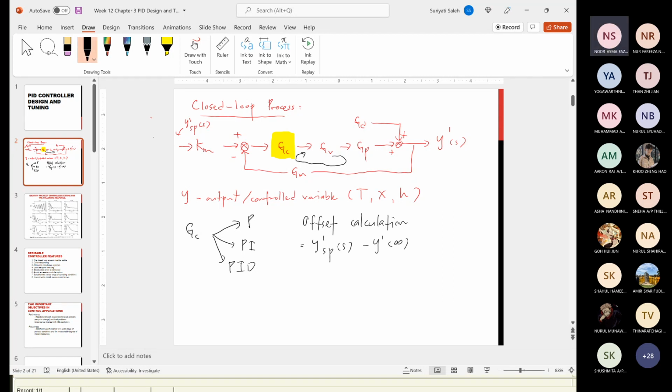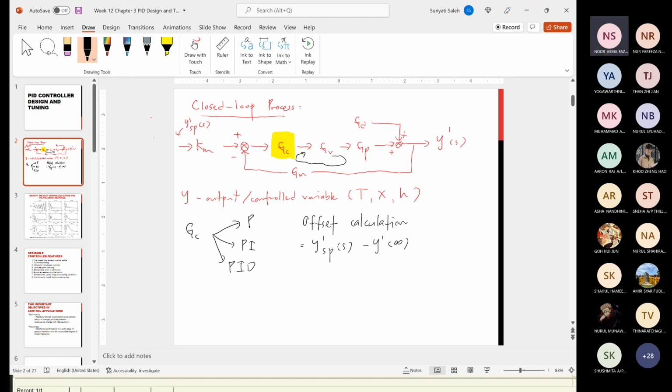When we calculate the offset, we can see, at the final time, or time equal to infinity, where your process variable is. If you get offset equal to 0, then we can say the controller is able to maintain the process at the desired value. If you get offset not equal to 0, negative or positive, this means you need to further improve your controller.